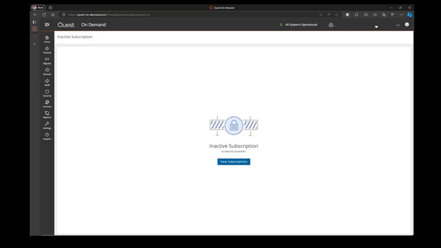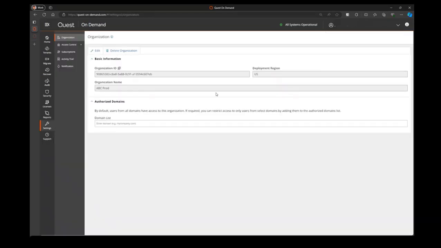So what you need from your customer once this is done: you tell them they don't have to set up a tenant, and all they need to do is come up here. I usually just direct them to the organization name. You can click on this and copy this org ID. This will be sent over to you so that you can go into our trial depot as a Quest employee or partner and put the org ID in, the deployment region, and all other relevant information to allow the licensing of this product.